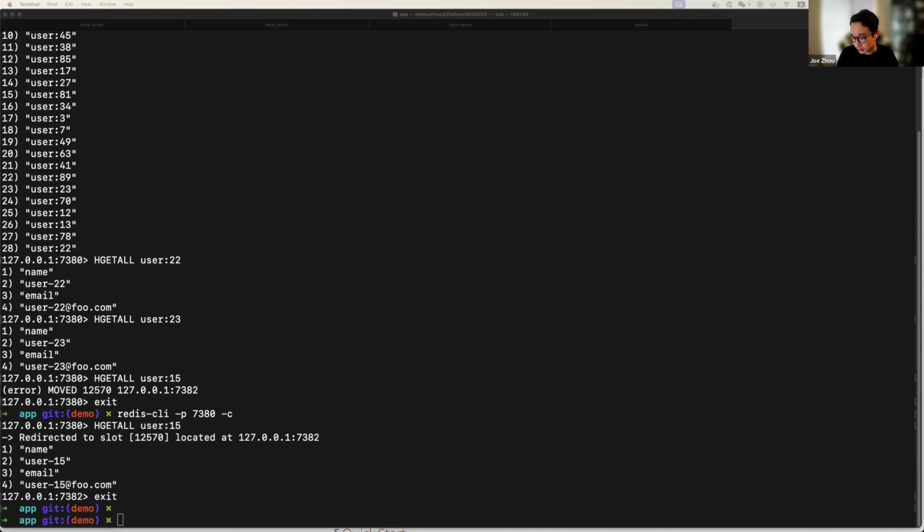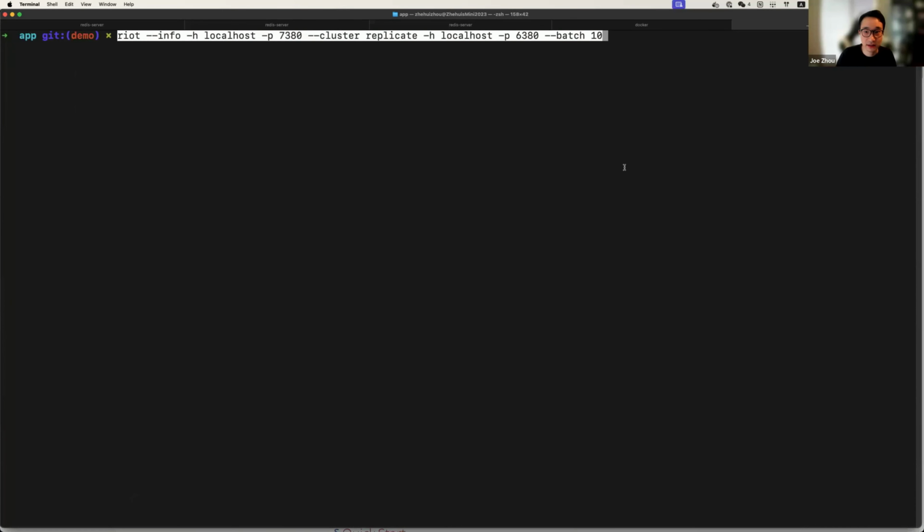So let me grab the command that I have over here. Let's take a look before we run it. We're doing a riot and the replicate command. I think this is available on Mac, that's why I can run it. It's also available on Linux. I'm not sure about Windows though, so please check the documentation page. And we're specifying info for logging, so while we're running, please tell us more information.